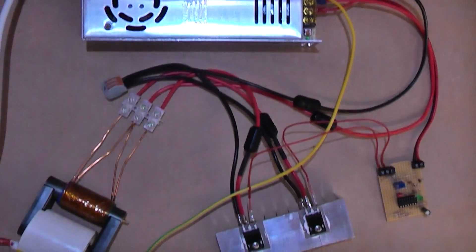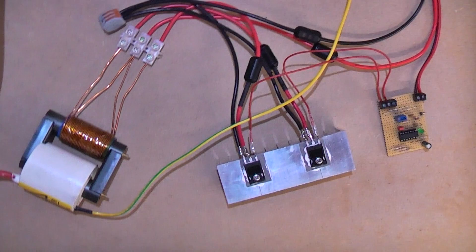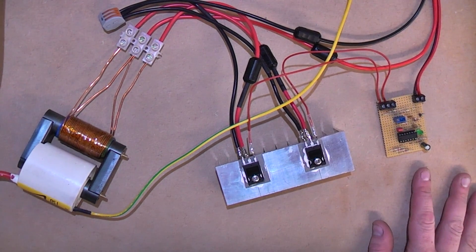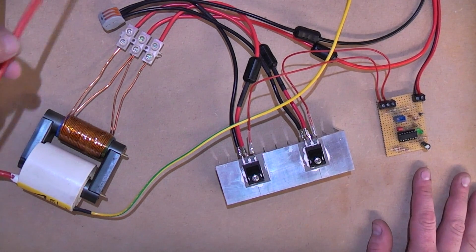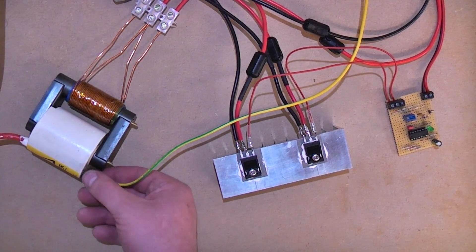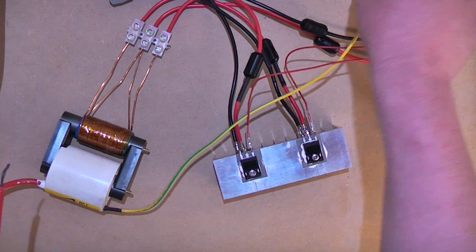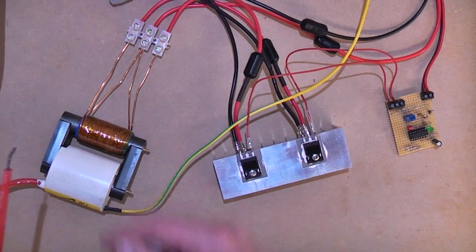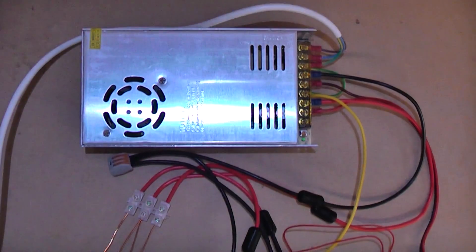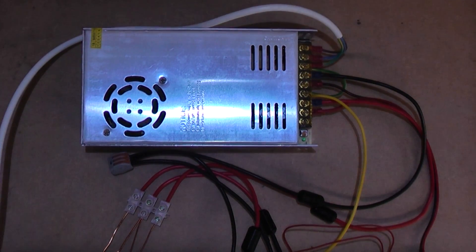The IGBTs, they get moderately warm, but they don't get that hot, you know, they're not baking. So I'll do a quick demonstration. Obviously, the return earth lead of the flyback transformer is connected to the mains earth, which is grounded to the case of the power supply. So if I move the camera up again, I'll switch the power on.